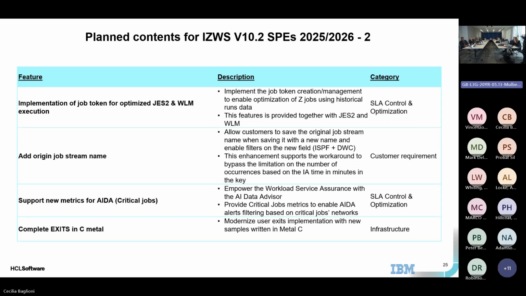So the system is able to organize the execution of the workloads better, because we submit the job to the Just queue as soon as possible, and they know about the history of execution, so they know what resources are needed for that job, so they can optimize the execution. So this is a feature that could be quite important for optimization, and it's between Just2 and the scheduler, so our product.